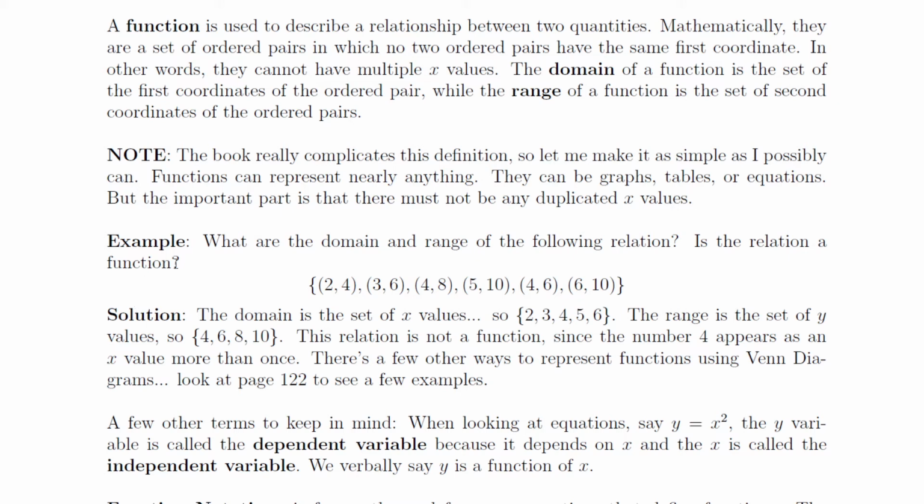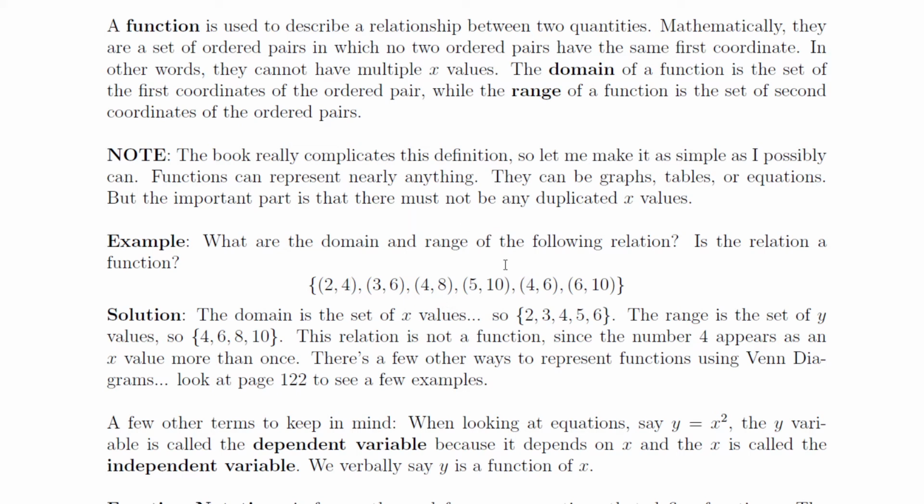For example, I ask you, what's the domain and the range of the following relation, and is the relation a function? Here I'm giving you a set of coordinates. This is an x value and a y value. Here's one x value and y value, here's another one, so there's 1, 2, 3, 4, 5, 6 different points here.